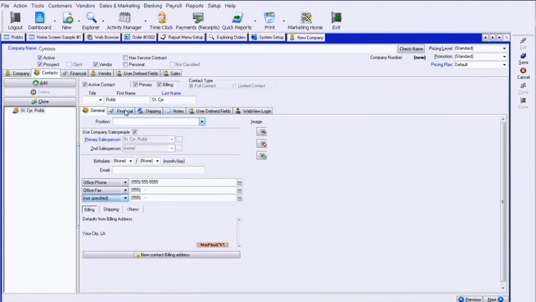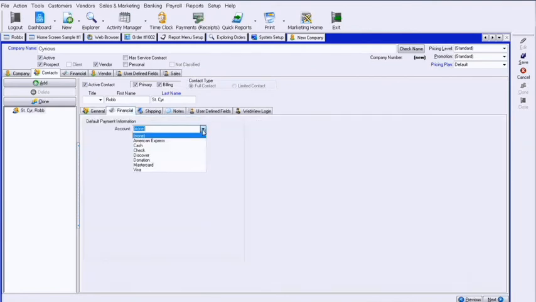You can also track their financial information. This is where you store credit card information on file. So if I'm going to store a Visa on file for this client, you can fill that in and it will save it. Again, you will not necessarily see this card number again by just viewing it. It would just show you the last four by default. It is in the system at this area.